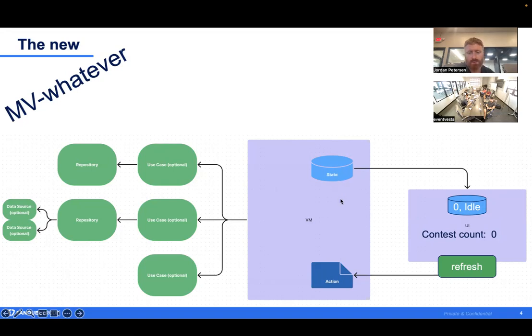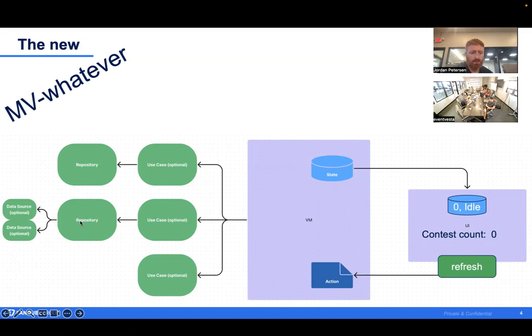In the case where it gets more complex, you can add in optional use cases, which are abstractions of single situations of business logic. For example, you might have a use case that in this example would go out and get your contest count. This is a pretty simple example, so it's probably not worth putting in use cases, but as you get more complex, you can add those in.